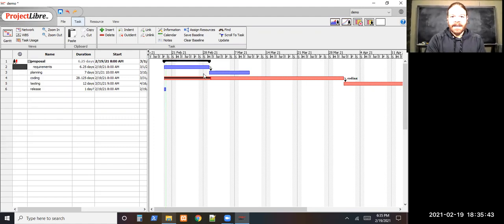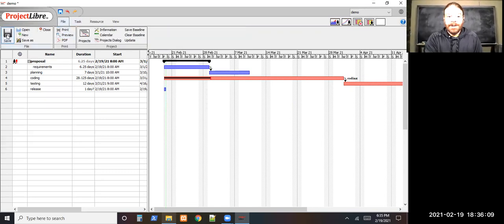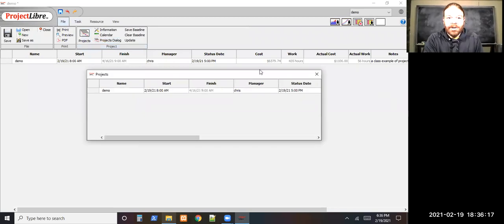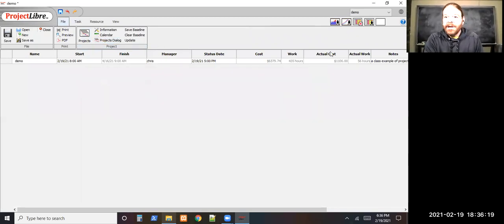You can group things together and create summaries that will expand and collapse afterwards, and just organize, basically all the tools to organize your thoughts. And this is the one I use. So if you use this or Microsoft Project, or anything compatible with Microsoft Project, I'll be able to see that. And yeah, a lot of different dialog boxes and things like that. Y'all can click your way around that.